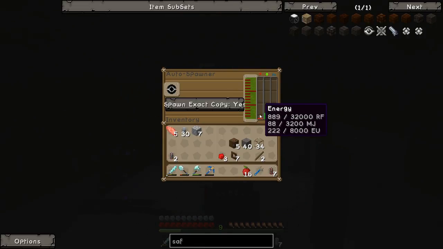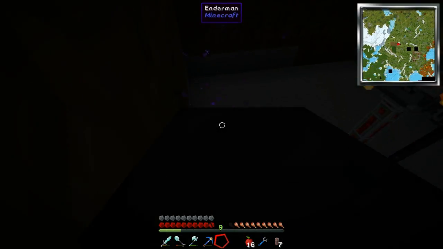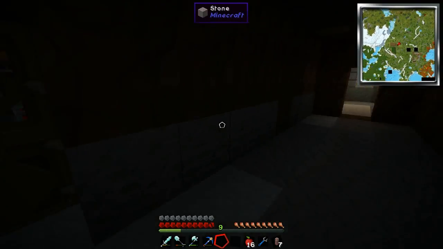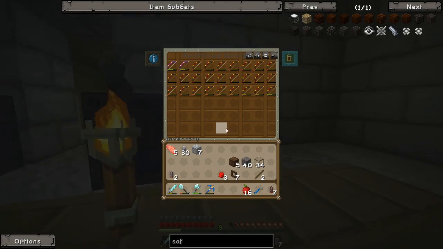The energy doesn't seem to be quite enough at the minute. Oh, God. Don't want to get killed by Enderman. So I'm just going to... Jesus. Okay, that's good. Right, okay, let's have a look in our chest. Have we got any enderpearls? Do we have any takers?